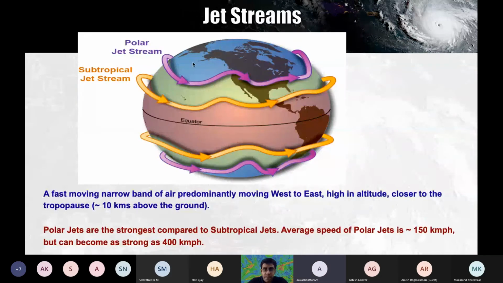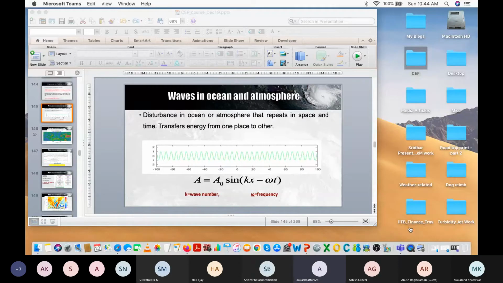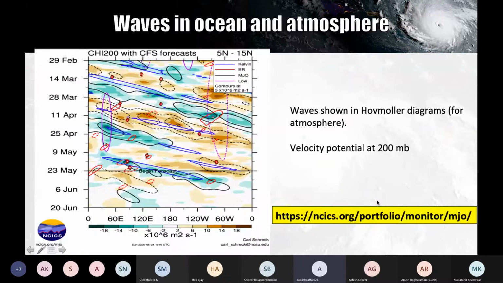Can I ask a question? Yes, please go ahead. With reference to the previous diagram that you showed, if you look at the wave activity even across other longitudes, after say 23rd of May, it appears to look diminished. But that is where the monsoon circulation might not be occurring. So what explains that?